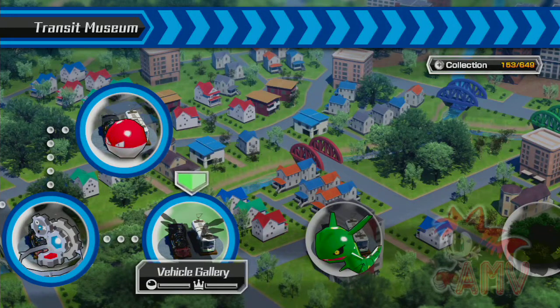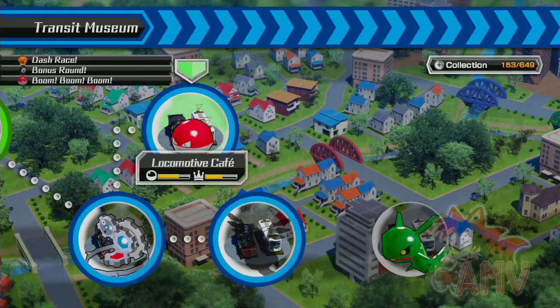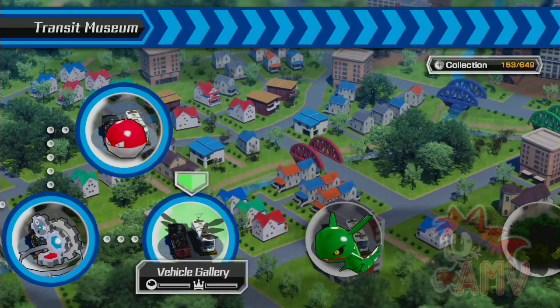Today we're going to continue on some more Pokémon Rumble U for Nintendo Wii U consoles. Alright, so in the last part, we've pretty much taken care of two levels: one being Model Train Room and the other being Locomotive Cafe, which was highly optional. Anyway, vehicle gallery time.